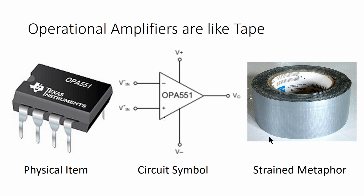And finally, we're talking about op-amps because they're extremely important tools that are useful to general engineers. They solve a huge class of problems and they're pretty easy to use. You can think of them as tape for electronics. They're really good at sticking things together, especially if they weren't designed to fit. We'll unpack that metaphor over the next few slides.